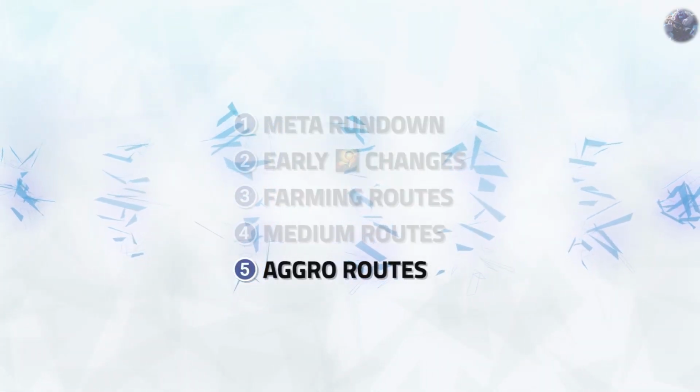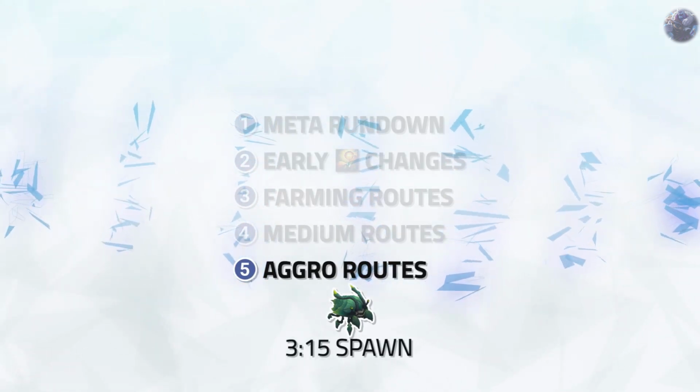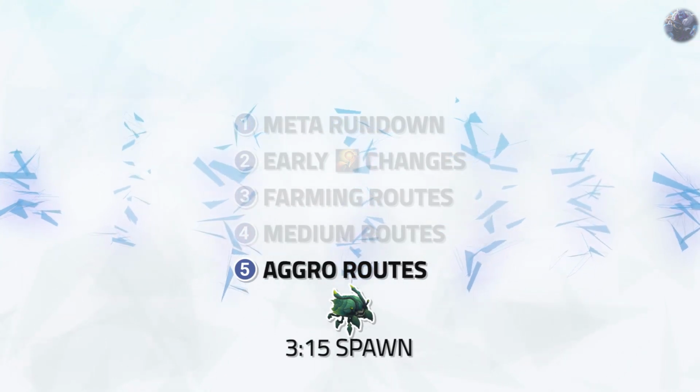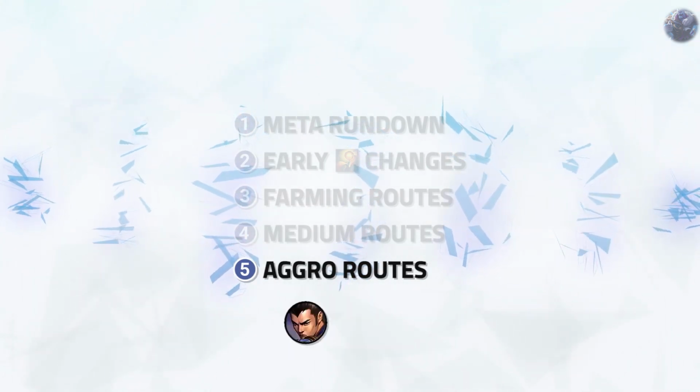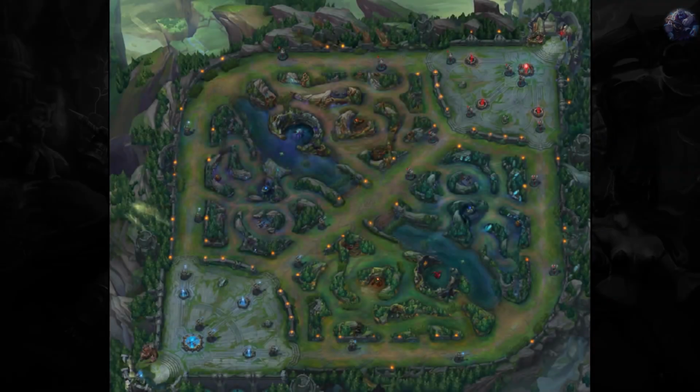These have been nerfed due to the scuttle spawns being pushed to the 3-minute and 15-second mark. That being said, they're still viable, just less powerful. These routes are what you want to use on the strong early game junglers like Xin Zhao, Kindred, and Pantheon. Now every single aggressive route in the current meta involves you starting at your red, as the buff will make your auto attacks do more damage while also giving them a slow.